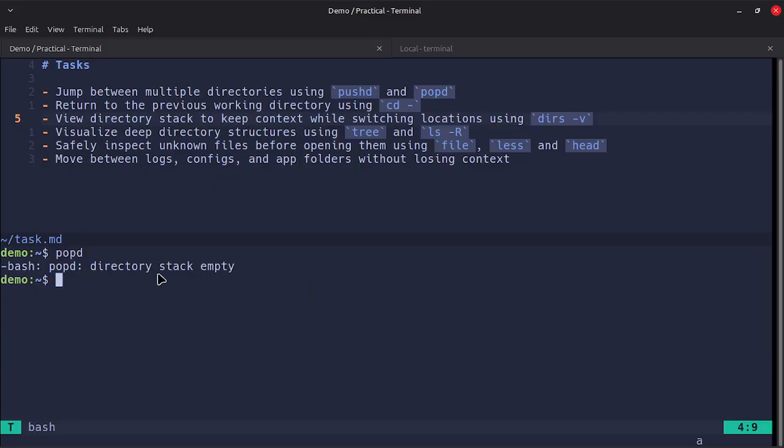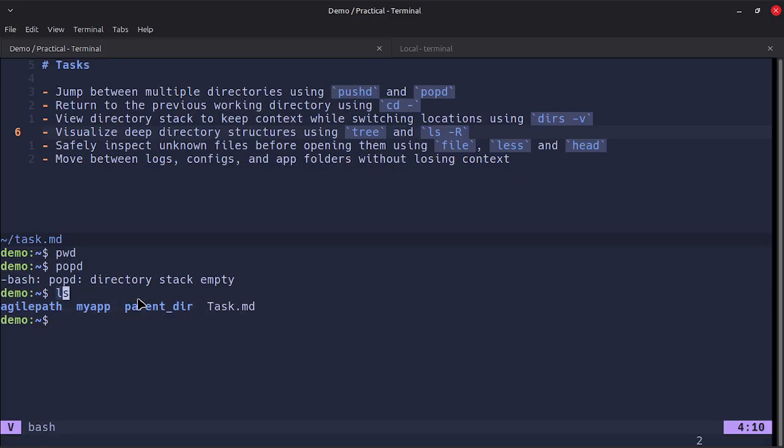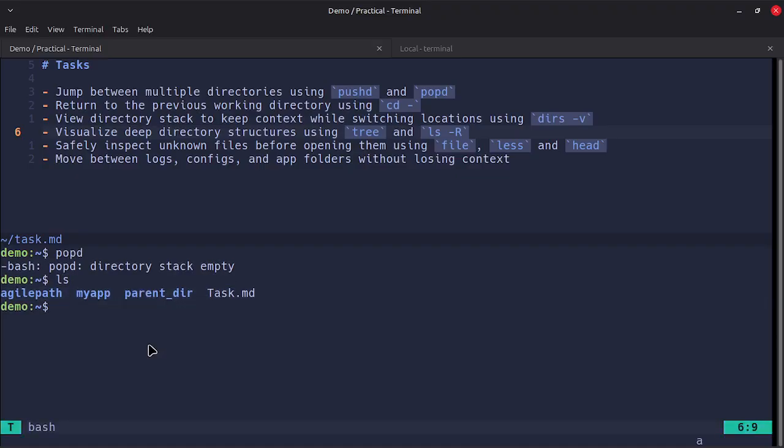Okay, now let's go to directory structure visualization. In my home directory I already made a parent directory, so let's start there.